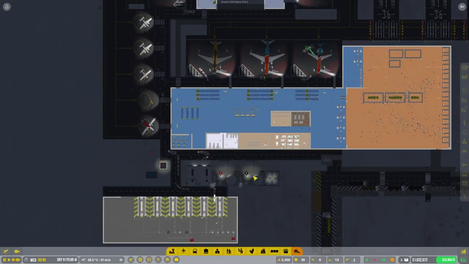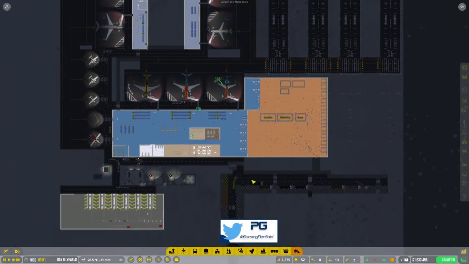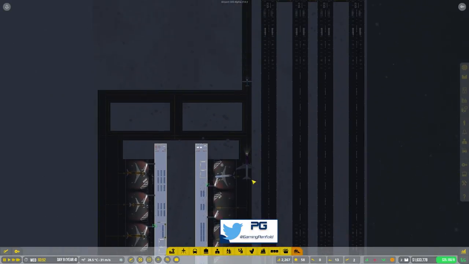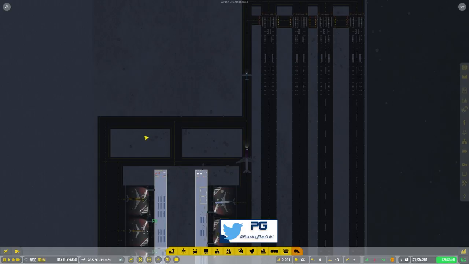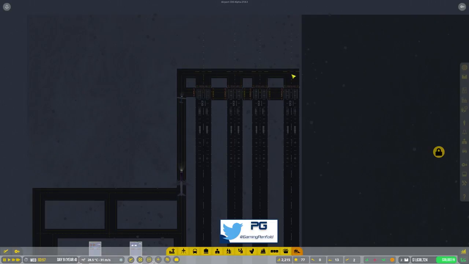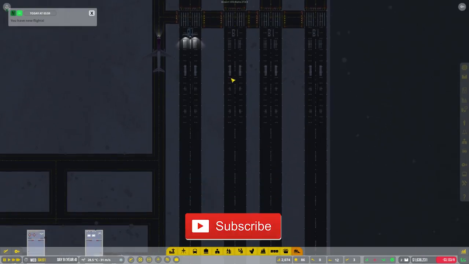If you missed the last video, we did some improvements within the airport. One of the big ones was to extend the taxiway, so it gives them a little bit more room for moving around. We've also extended this bit at the top here, which it doesn't look like it's going to get used at the moment because it's going across there. So we'll see what happens with that.